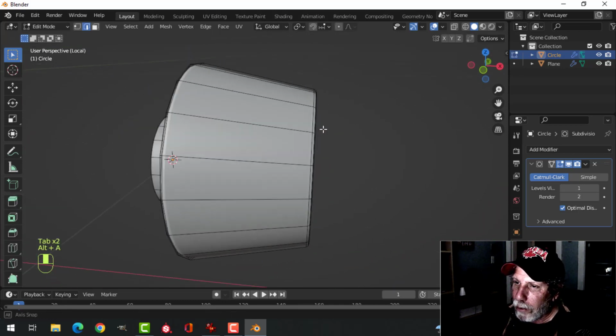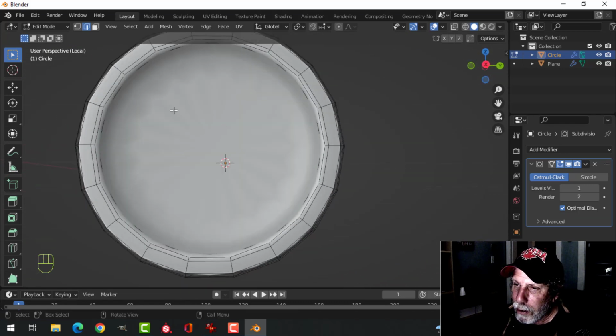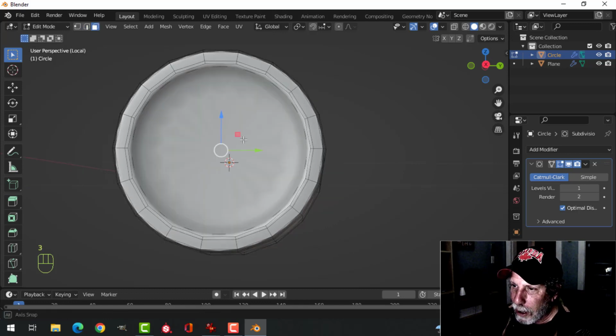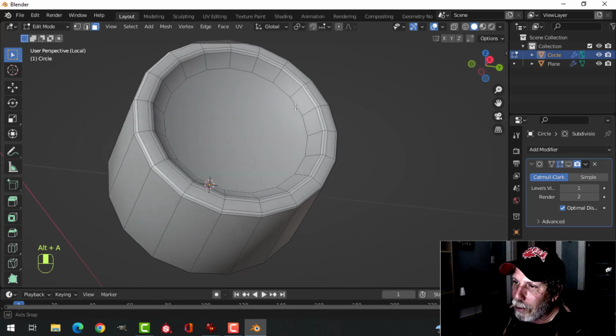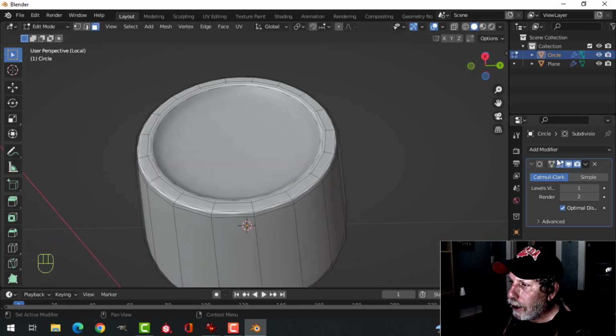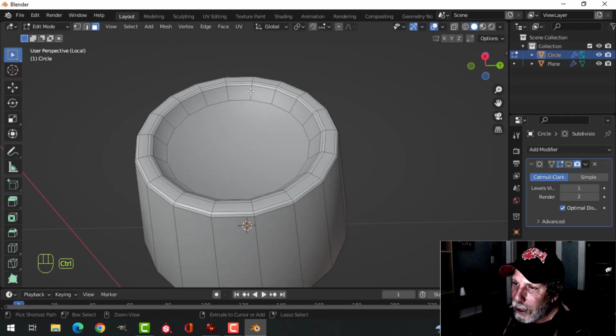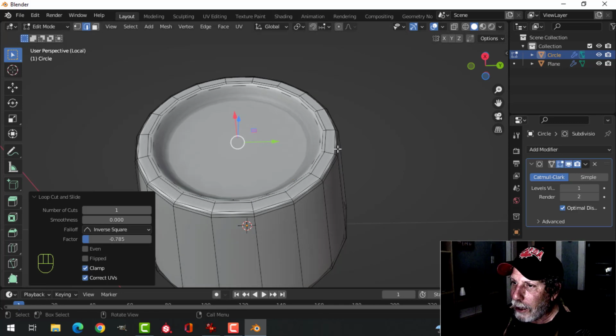Let's see what else we can do. Well, this part here, I don't know if you can see, it almost looks like a flower. We need to do something here because the subdivision surface here doesn't really know exactly what to do, or it's stretching over too much area. So I'm going to turn that back on. Actually, I'm going to turn it off. It's easier. Let's bring an edge loop in here. Control R and slide it down. And let's have a look at that.